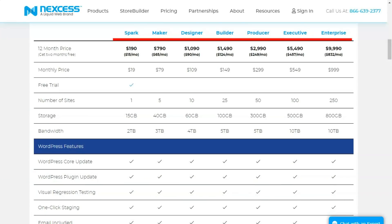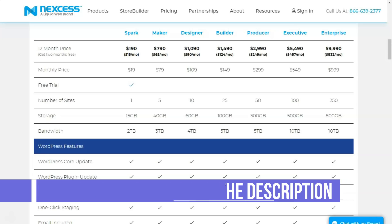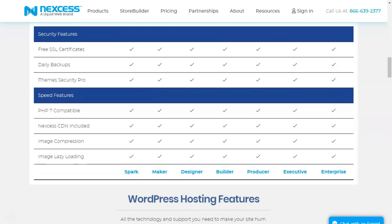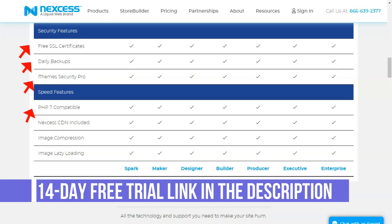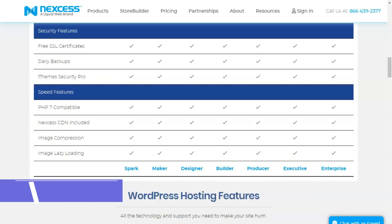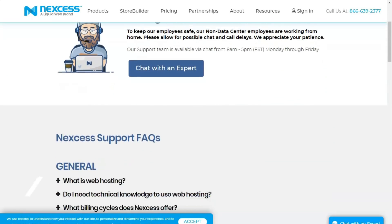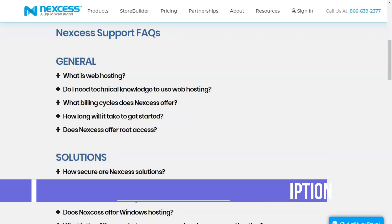The Enterprise plan costs $999 per month: 250 domain names, 800GB of disk space, 10TB of bandwidth, SSL certificate, and unlimited email accounts. Apart from WordPress hosting, Nexus also offers plans for cloud hosting, dedicated servers, and VPS. Every plan other than managed WordPress comes with a choice of control panel — cPanel or Plesk. When you choose a WordPress managed hosting plan, you only have the option to use a proprietary control panel with an easy-to-use interface to manage multiple WordPress sites from one location. Nexus offers 99.99% uptime. The entry-level plan includes 2TB bandwidth, 15GB storage, and 10 PHP workers — significantly higher than competitors.